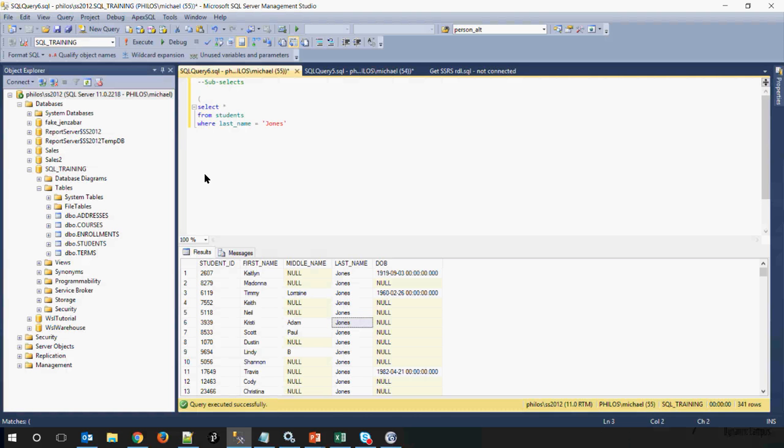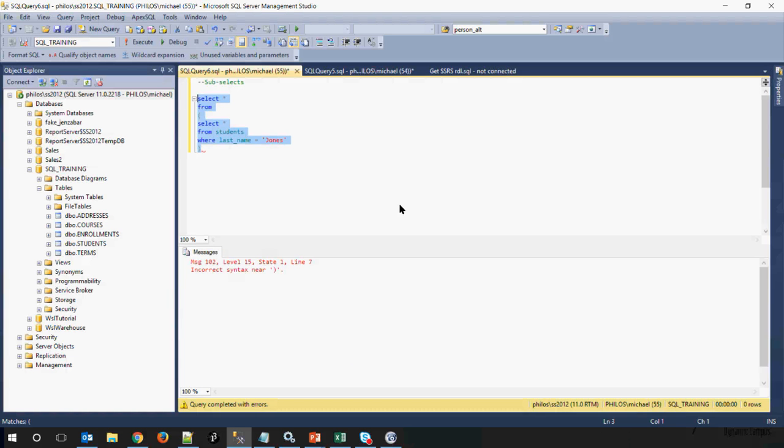If I wrap this up in parentheses and say select star from, now instead of saying select star from students, I'm saying select star from this query. And one little quirk in SQL Server land is I have to name this.